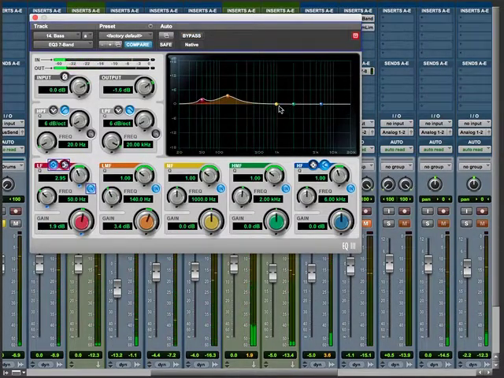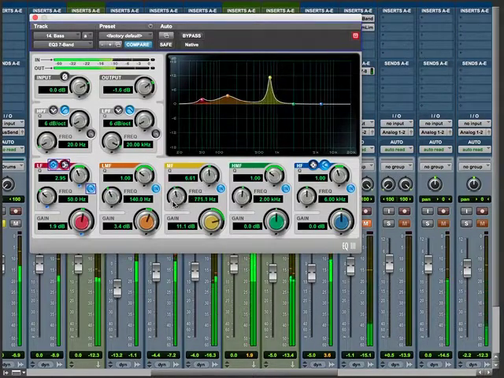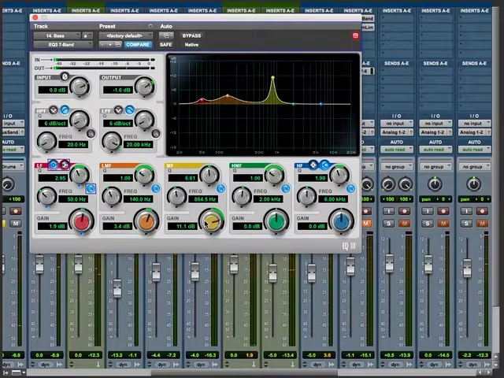Okay, and I'm going to look in my mids, see if there's some boxiness I need to get rid of. So again, what I do is I just put a small band or a large Q and then put a spike and then sweep it up and down till I find something that I like or I don't. I can hear something in there, okay, so I don't like that.